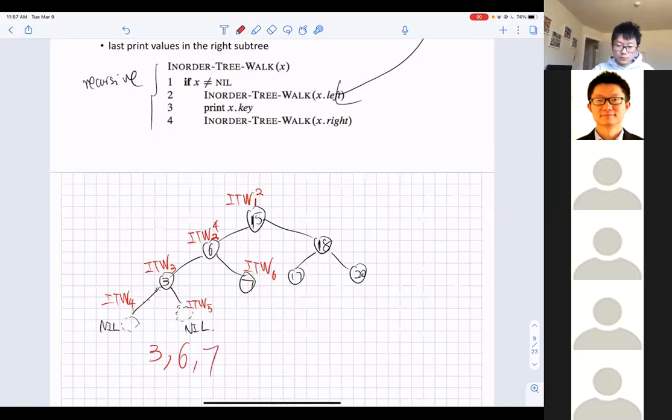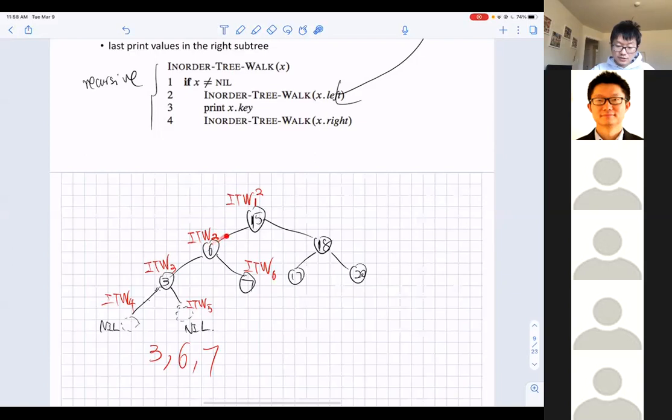Here we print out the key, which is 7. Then we finish this function call and come back to this function. We already finished the fourth line, the last line, so this function call is also finished.